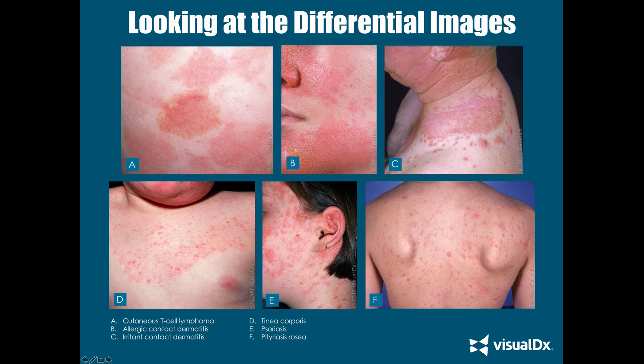Here is psoriasis. Around the ear, it can be a little more confusing — eczema patients can have regional ear eczema that may be confused with seborrheic dermatitis or psoriasis. For psoriasis patients, look for home run areas: back of the scalp, thick micaceous scale around the ears, elbows, knees, sacrum. Look at the nails — psoriasis nail findings can be more profound, with onycholysis or nail lifting. Both psoriasis and eczema can show nail pitting, but it tends to be more prominent in psoriasis.